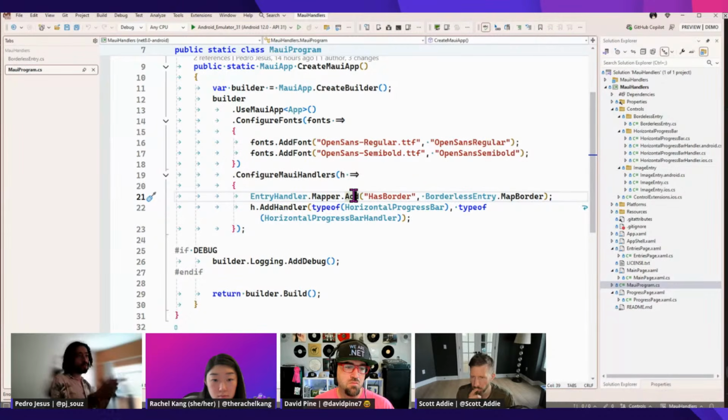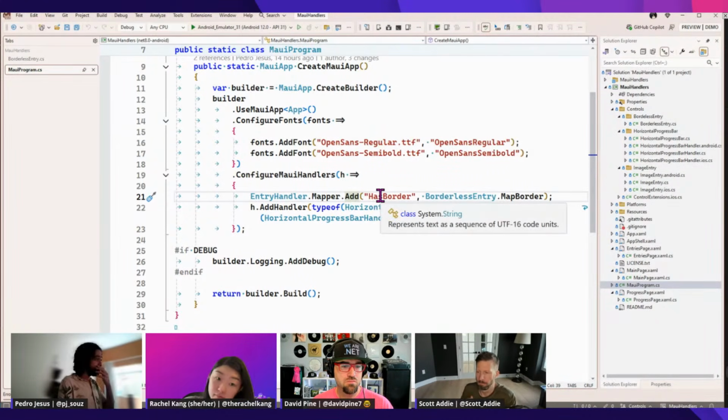So whenever that property changes, it will notify between the entry and whatever platform-specific control is behind that entry: a UITextField on iOS, or an AppCompatEditText on Android, if I'm not wrong, or a TextBox on Windows. That is the platform layer that the handler will communicate with.